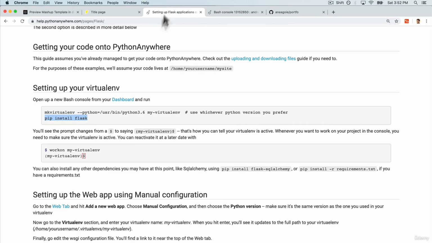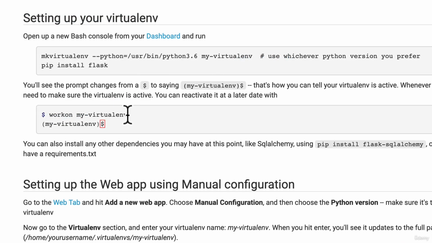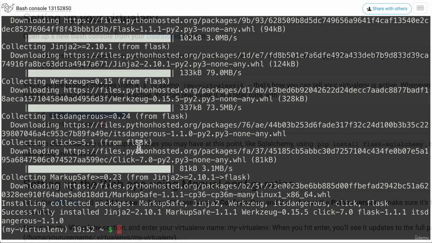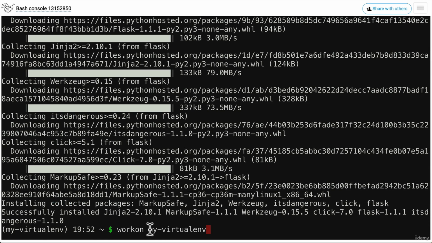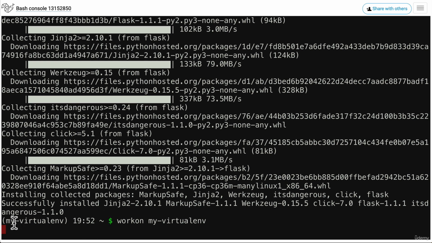And then the next step is to run this command. Well, actually this command won't do anything because this command, work on, simply takes us to our virtual environment, which we already have created. This is for next time whenever you go back and open up the console, to make sure that you're always working in our virtual environment.